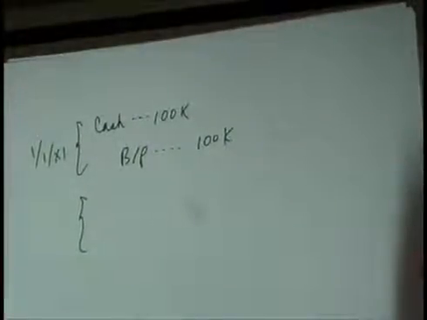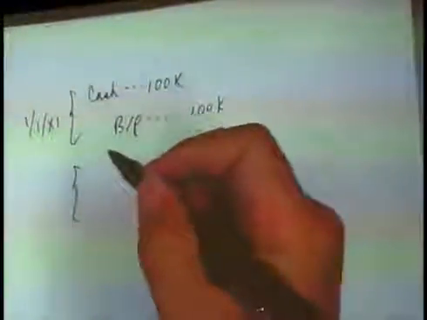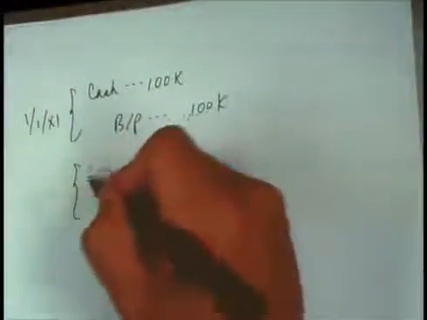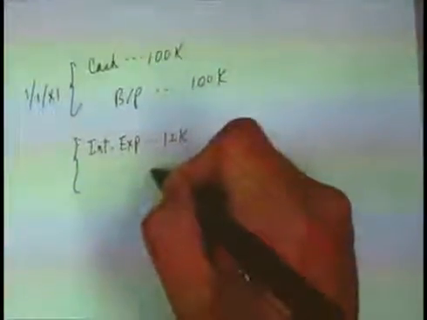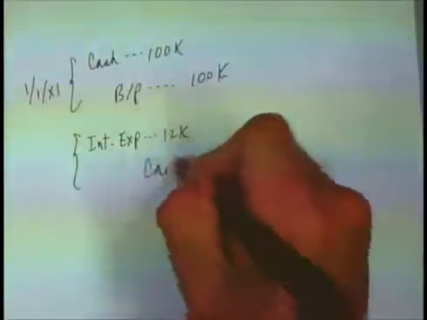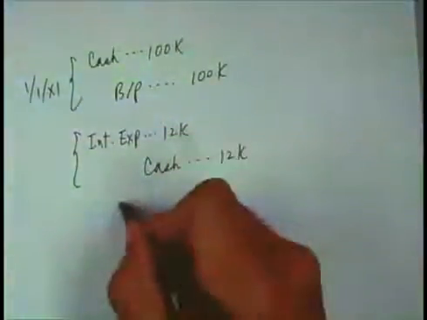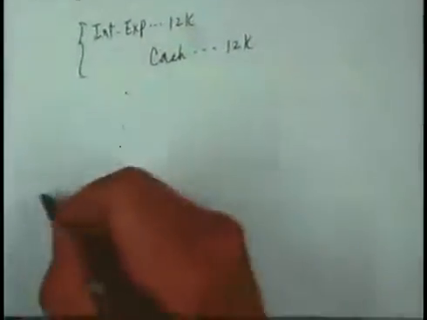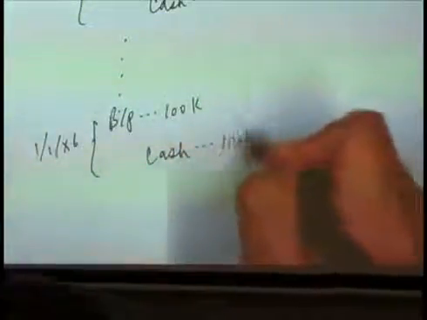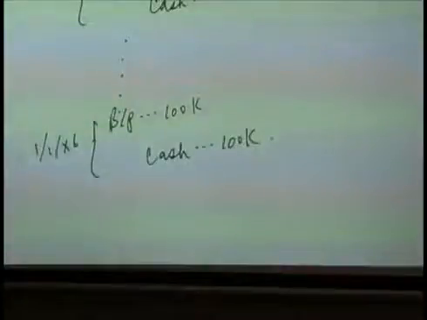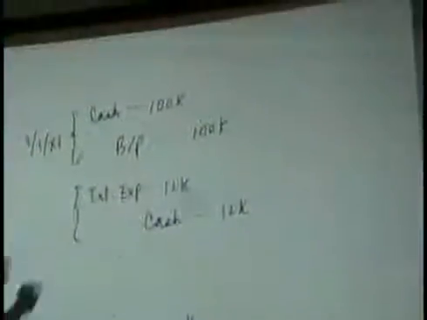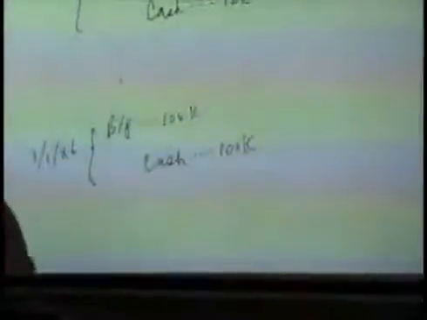Every year, debit bond interest expense. Credit cash. How many times? 5 times. Ditto, right? And then 5 years later, debit bonds payable. So that's the birth of the bond, life of the bond, death of the bond.